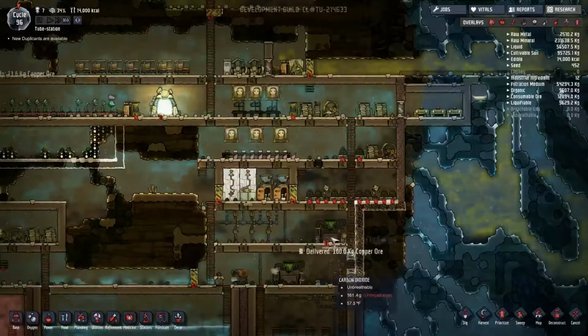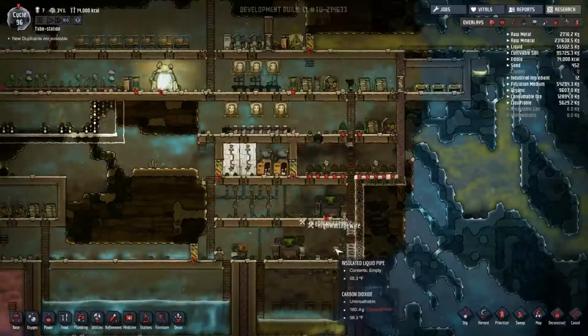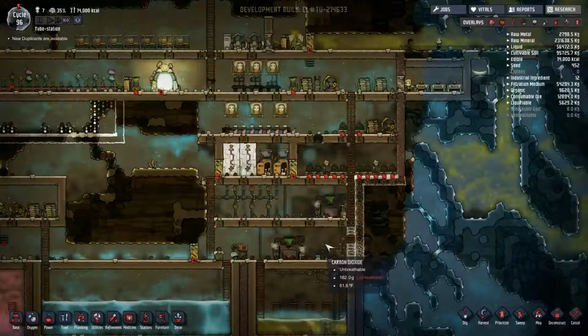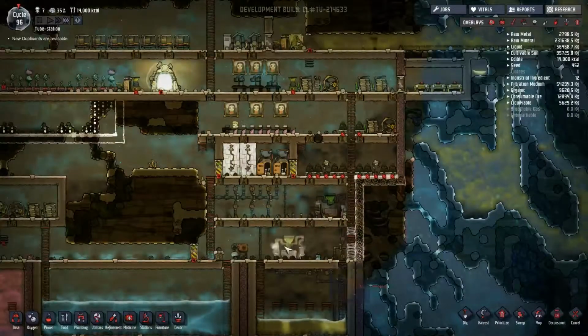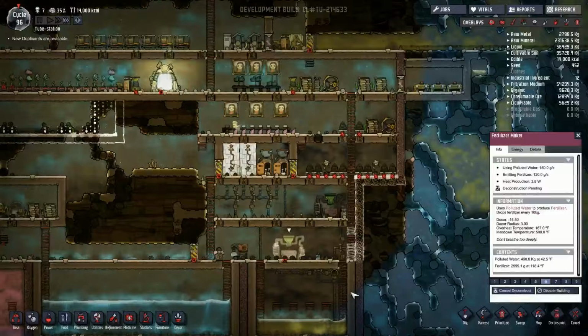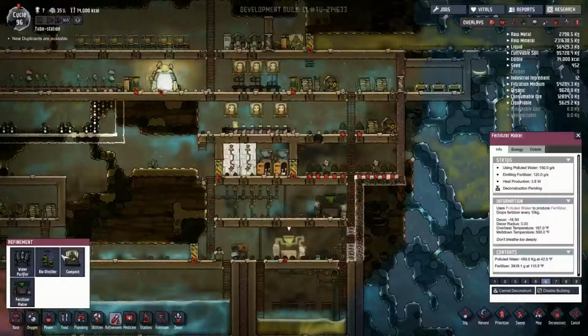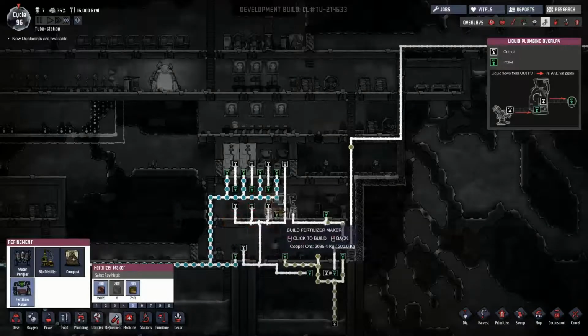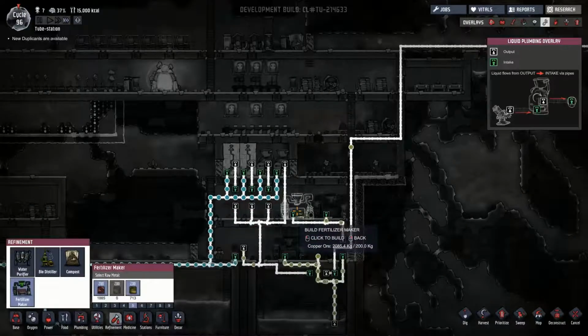Right, where was I? Ah, we are not getting the wires in. One more wire. All right, that fertilizer... Stop doing that. All right, that fertilizer maker is running. We are now going to deconstruct that one and rebuild it. Out of copper again. Right there.